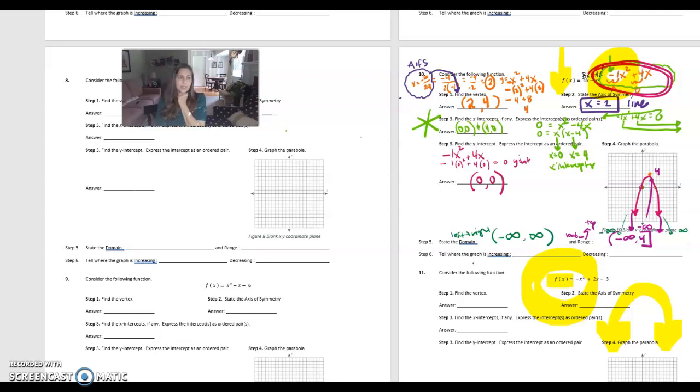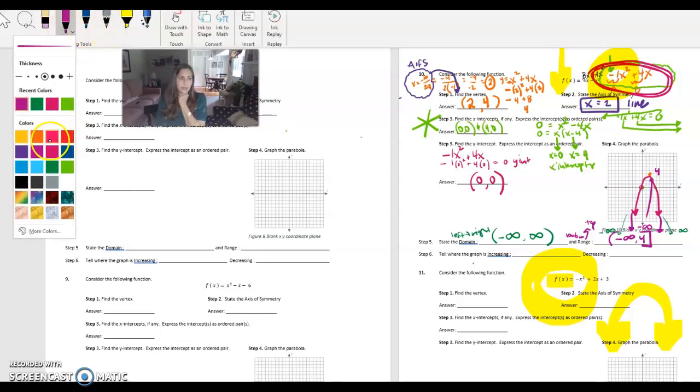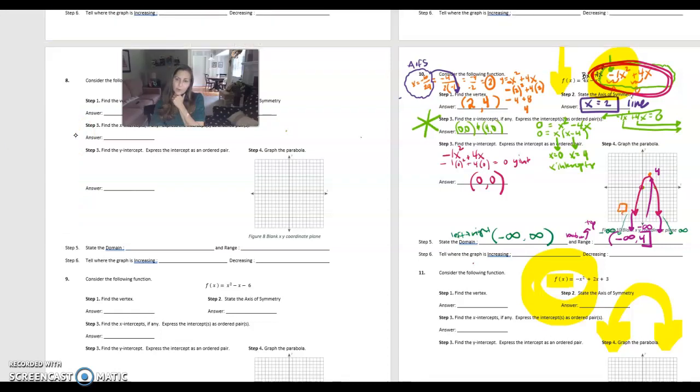All right, and then increasing and decreasing, the last one, and we will be done. Let's do orange again. For increasing and decreasing, you always sit down on the ride on the left-hand side. So here you are, you start on the left, and your body up until this moment would be increasing. Now, after this moment, your body will be decreasing. Again, this is all on the front of the worksheet, but the turning point occurs at the x value, not the y. And this x coordinate is 2. So 2 is what you call your turning point because your body is turning from increasing to decreasing.